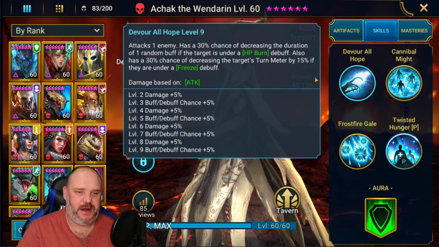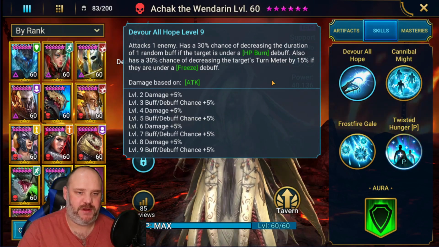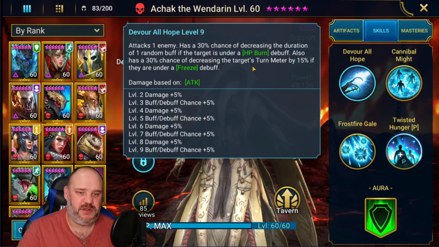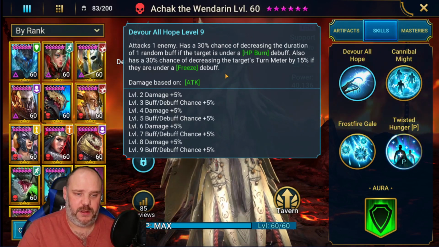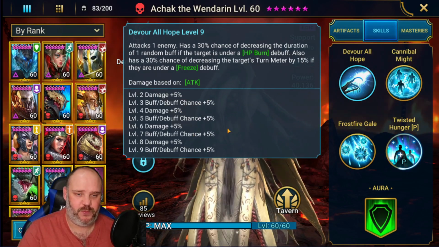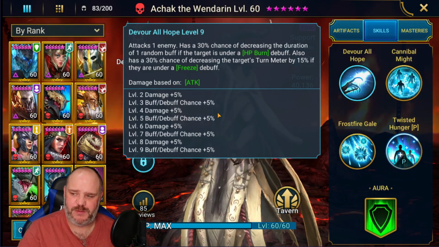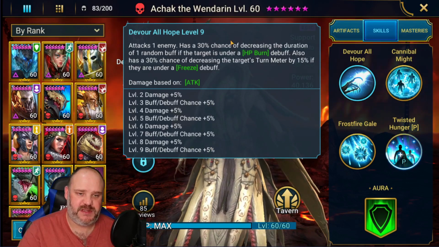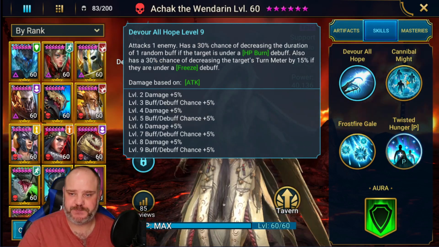His A1, Devour All Hope, attacks one enemy, has a 30% chance of decreasing the duration of one random buff if the target is under a HP burn debuff. Also has a 30% chance of decreasing the target's turn meter by 15% if they're under a freeze debuff. Very cool ability here. The booking chance, he takes a lot of books, all these new winter champions do, unfortunately. It was painful, but not as painful as it would have been in legendary books, I suppose. You can increase the buff chance here by 20%, so you can get this up to 50% chance on that, 50% chance on that.